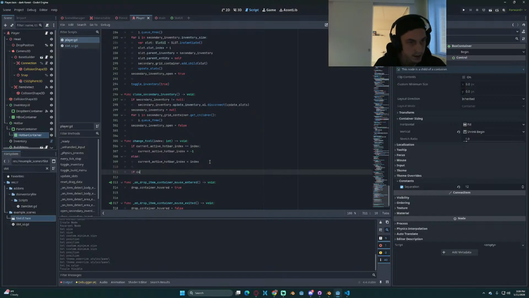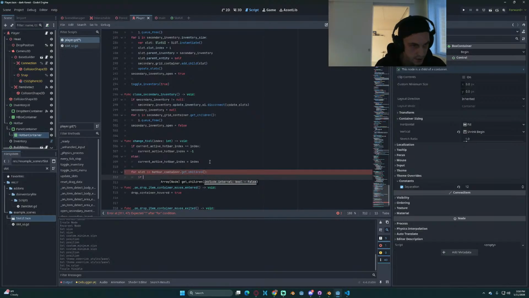If current act, or actually let's do for slot in hotbar container dot children, or get children, I guess. Yeah. If slot is slot UI, we'll just do a quick check.